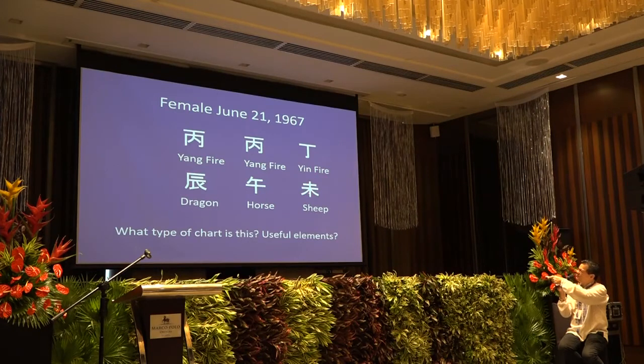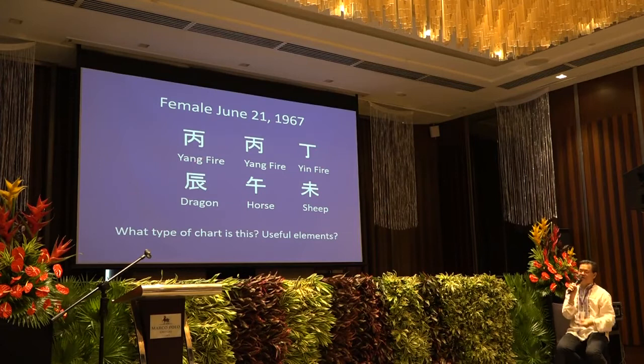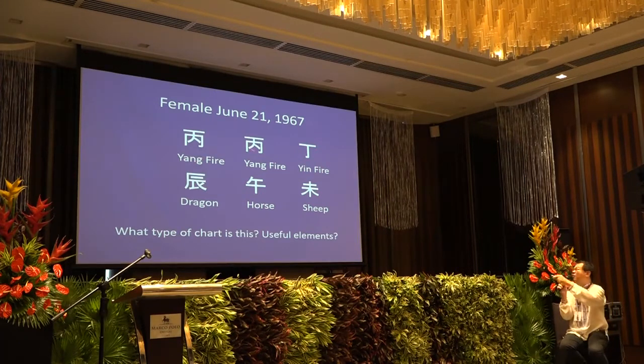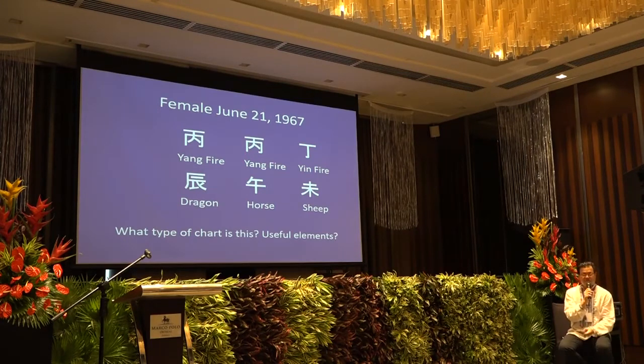There are two earth animals present. You could say that there is some earth, a lot of output element. But the other thing which is very distinctive about the chart is that there's a Yang Fire Horse rival right there sitting next to her, and there's a Yin Fire rival there as well. So no combinations present in her chart. One big rival plastered right next to her in the month, and another Yin Fire here. So I would say she's a competitive fire chart.